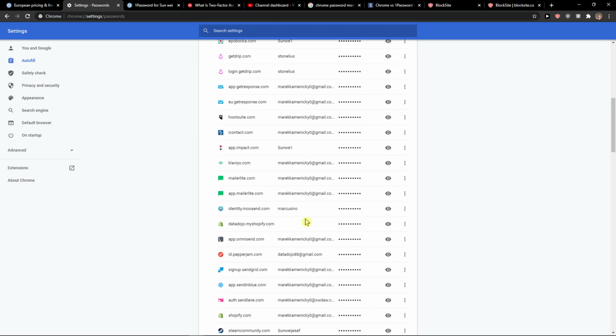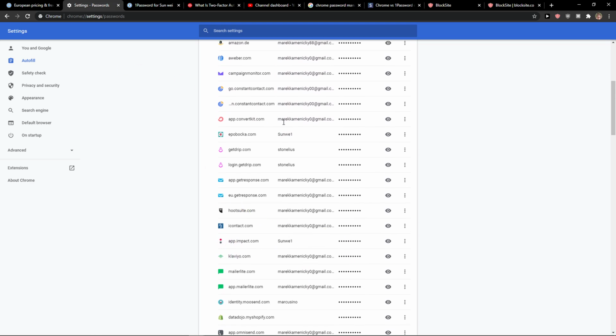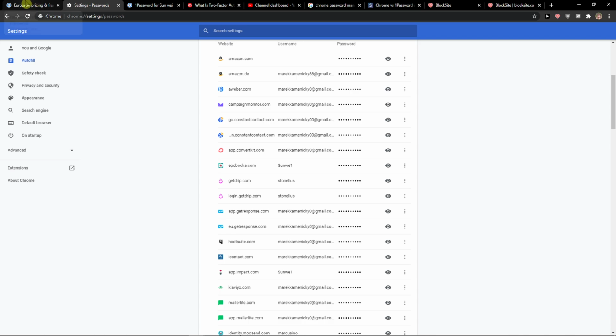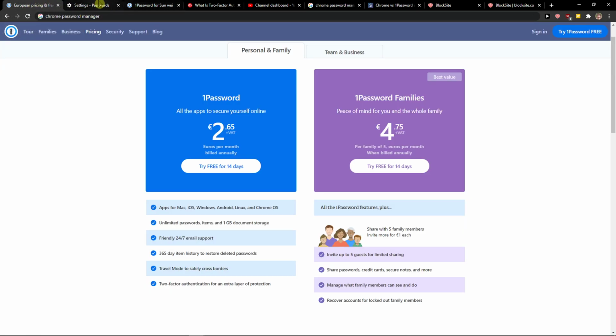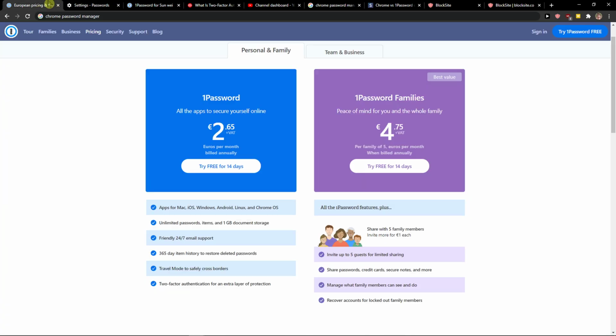Now, I have many passwords here only because this is a one-time thing and I didn't need to save them anywhere because I don't actually use these. So this is the first thing. And the second thing I want to talk to you about, there is an advantage to Google: it's actually free. So if you have, I don't know, 5 passwords and you don't really care if they're going to get compromised, you can use Google.